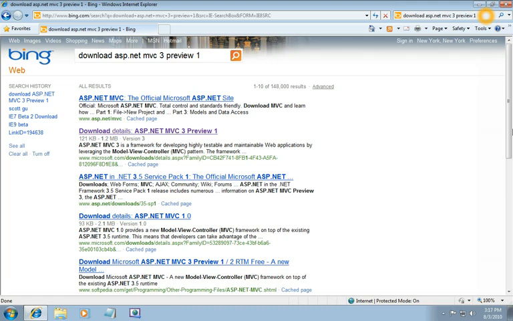So here, this is about to complete installation, and once it's done, we are going to bring up Visual Studio. It's a small download and a small install, so it should not take a long time.